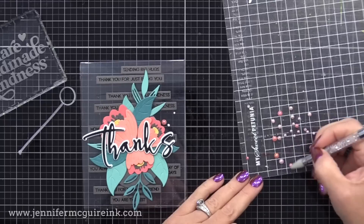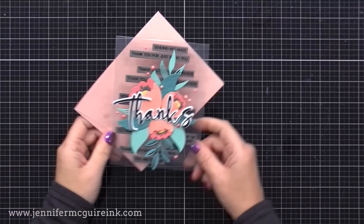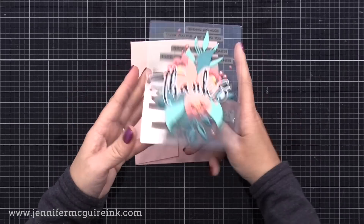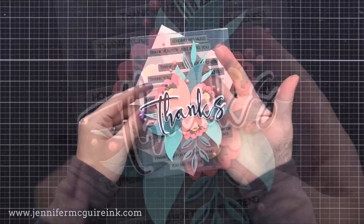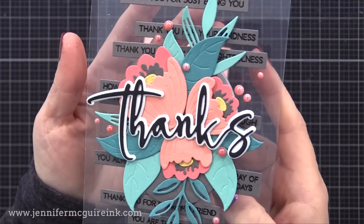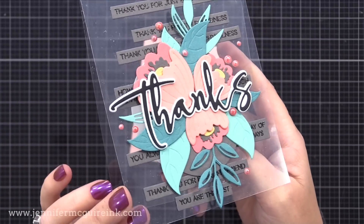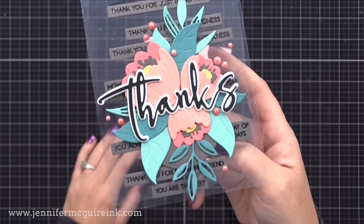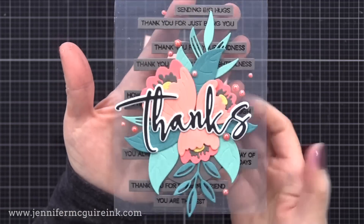So now not only do we have these floating sentiment strips, but we have these floating pearls, which is such a cool look. Here's the completed card, matched up with a colored envelope — I think that's a nice finishing touch. When you open this card you'll see there's a white oval where you can write your personal message, and you can flip it over and stamp your handmade stamp on the back. I put a lot on this card — I really wanted something bold and full — but you could make this design very simple if you wanted and use any products you have. Using a clear card base is such a fun alternative to a regular card and something you don't see with store-bought cards.